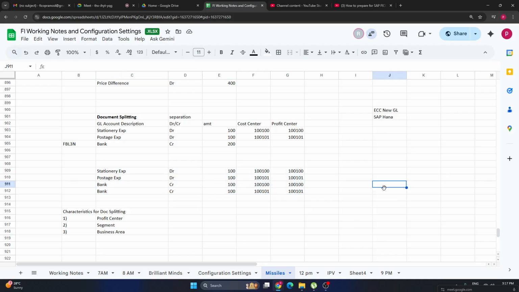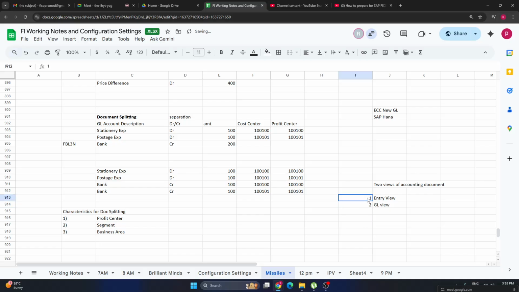Have you ever seen there are two views? Anyone knows what are the two views for any accounting document? Chari, what are the two views of an accounting document? Header and line item. No, I'm not talking about header and line item. I'm talking about two views. When you open the FB03 document, you will see two views. General ledger view, currency view. No? Okay, now you agree?